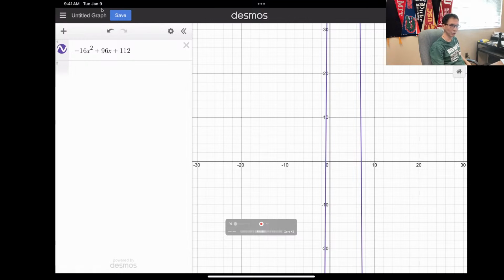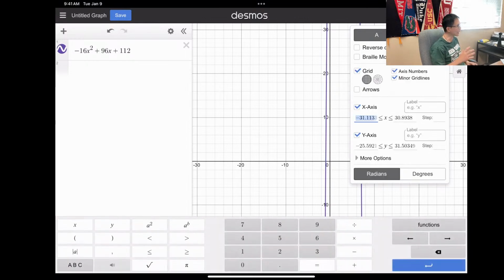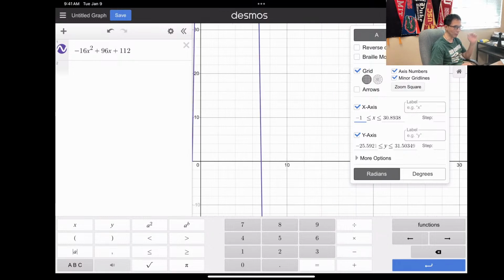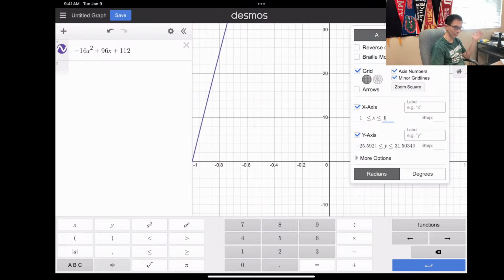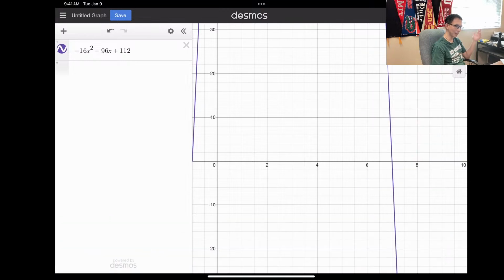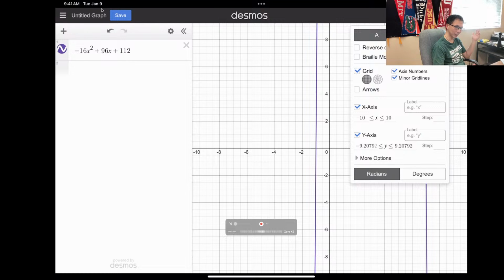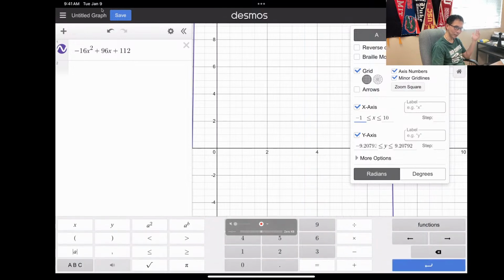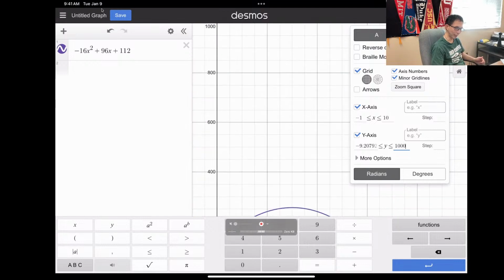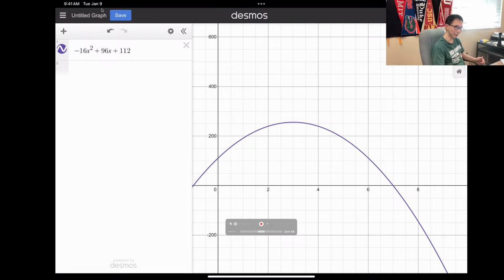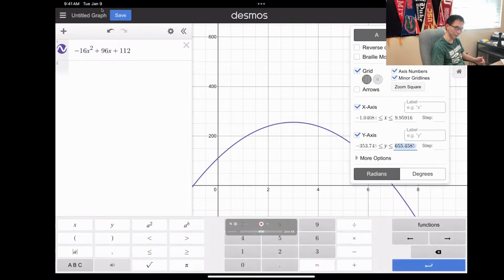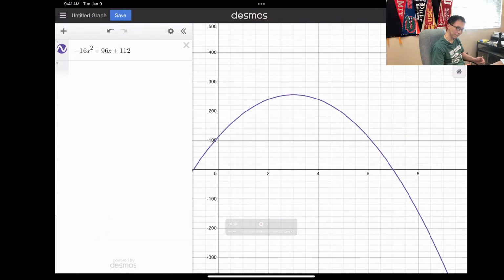Okay, so what I'm going to do is change my wrench here. I'm going to change my x-axis. Well, for my x-axis, there's no point in having a negative, but usually I have some room in the back. I'm going to say -1 rather than 0. And for the time, at most it will probably take 10 seconds to fall. So I'm going to change it to 10. So the graph looks like this, and you say, okay, let's try that again. -1 to 10. And for the maximum, I'm going to try 100 first. And you say, oh, it doesn't work. 1,000? It could work. 1,000 would work, but 500 would probably be better. So let me change it to 500. And this is a perfect graph.